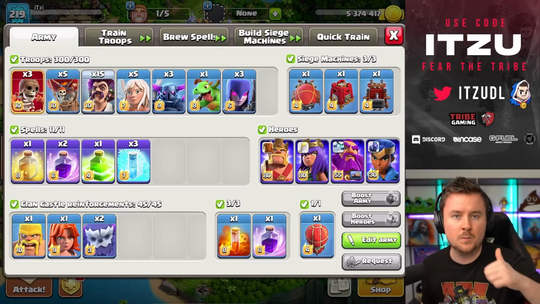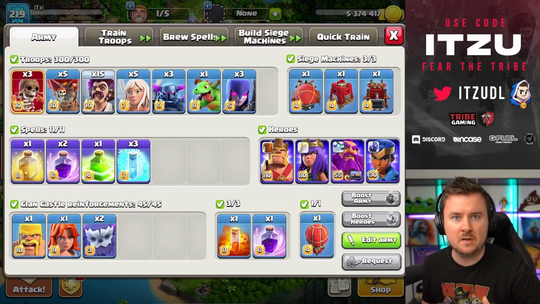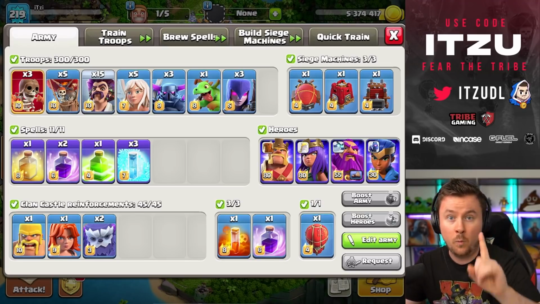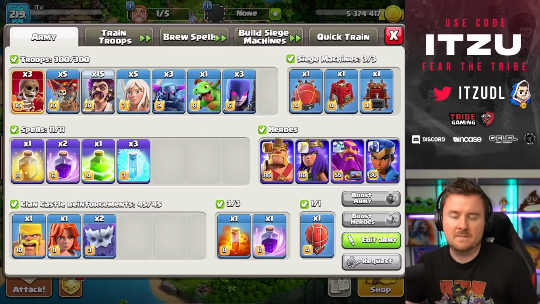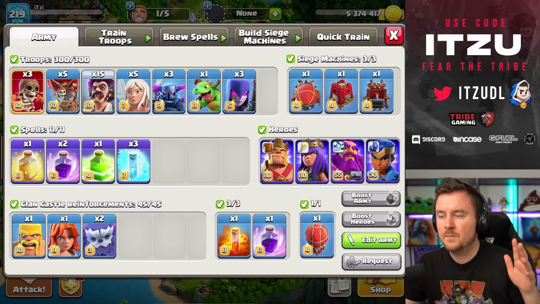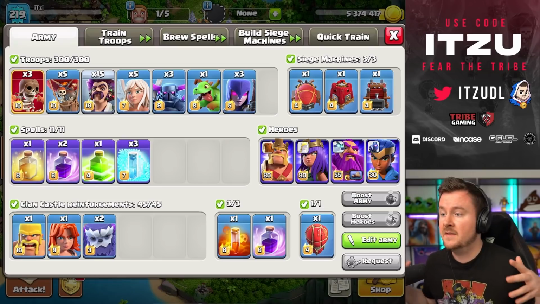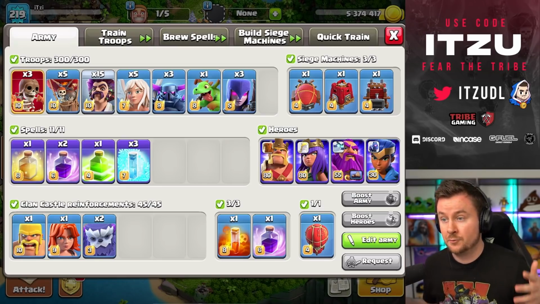First off, I replaced one rage with a heal to keep the party wizards alive. Second thing is I got rid of all of the final troops except one baby dragon. Except for that, we only use party wizards, and that's it. A lot of other things are just gone and out of the army composition. But still, this is the army I found is really strong.